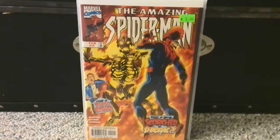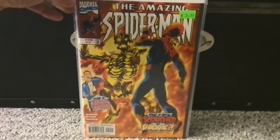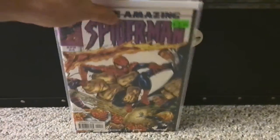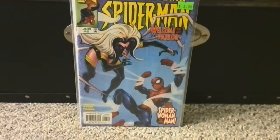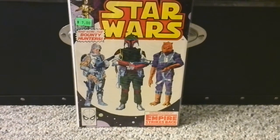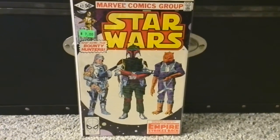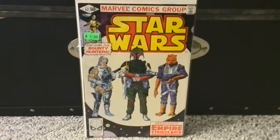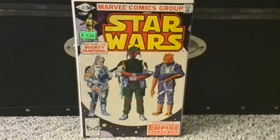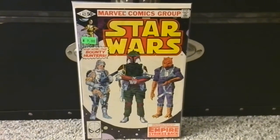Another Peter Parker recommendation was the early Amazing Spider-Man Volume 2 books — they're easier to get early on but get harder to find further in. I got issues #2, #3, #4, #5, and #6. I also got one more copy of Star Wars #42 from the other store — a very fine to near mint copy for $7, but he knocked $5 off everything I bought. Most of what I showed you came to about $40 total, which is pretty good deals.